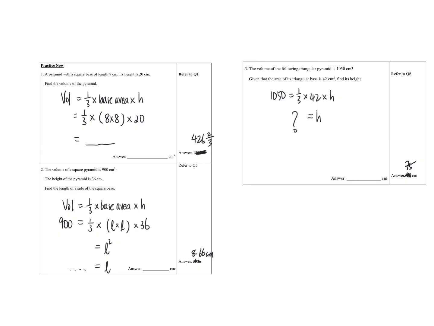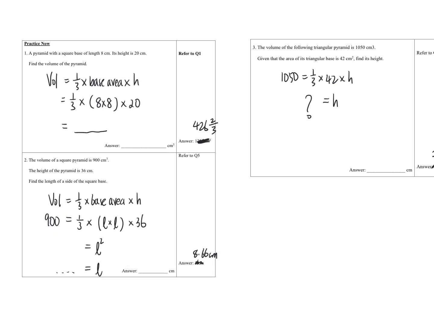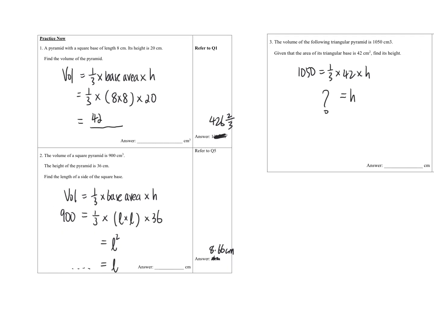I don't understand number 3. Okay, double check your work. First, you already get the base height. You already get the base of the triangle. So this becomes 1/3 of the... Then you just divide by the 42. Mark your work. Because the formula is 1/3 times base area times height.